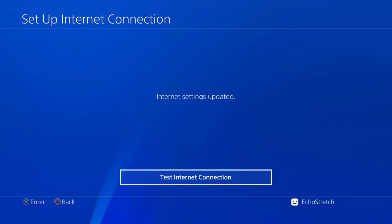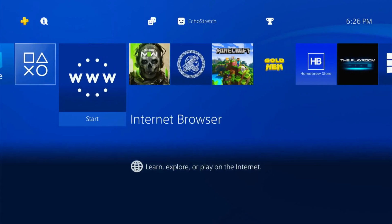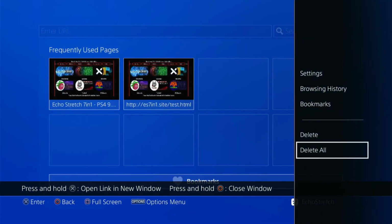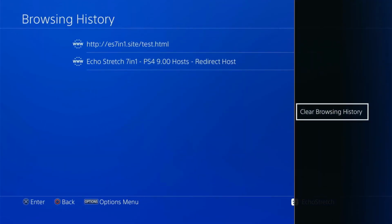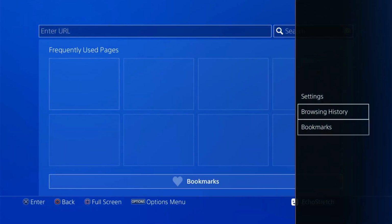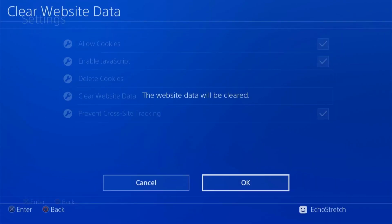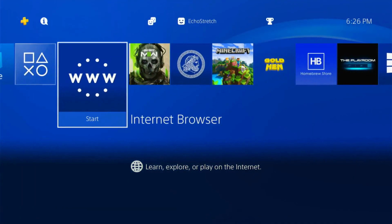We don't need to go ahead and test the internet connection, so we'll back out of there. Go ahead and open up our browser, and the first thing we're going to do is close everything and clear everything. Just that way, if it is a new version, we get the new GoldHEN stored into our cache. Then we'll go up to our settings, and we'll delete that cache and cookies. There we go. Okay, and from there we can go ahead and just close it out and reopen it.